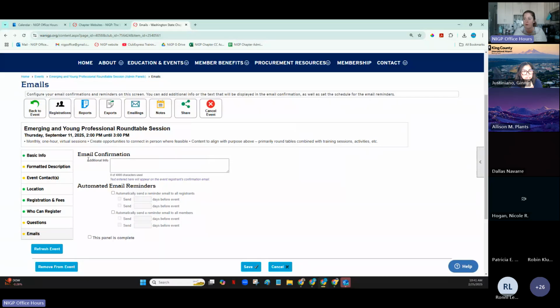So the additional info is going to appear in a registration confirmation email unless you remove that system tag, additional underscore info, from the registration confirmation email. But remember, if you do that, it's removed for every event. Okay.